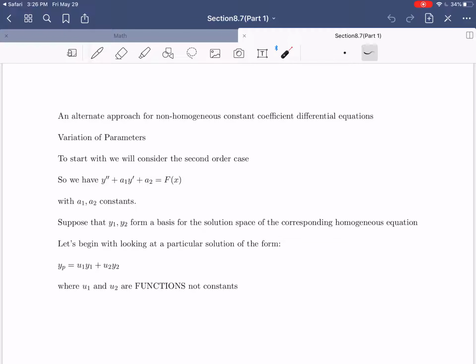In the previous set of videos for 8.3, we saw an approach called the annihilator method, or the method of undetermined coefficients, that allowed us to look at some very specific situations for non-homogeneous constant coefficient differential equations. The key in the annihilator method was that you could determine that annihilator. To determine it, you needed to find a differential operator that annihilated or removed the non-homogeneous component.